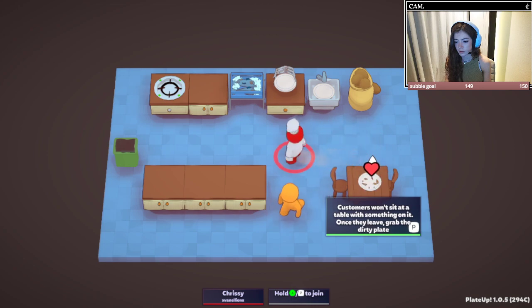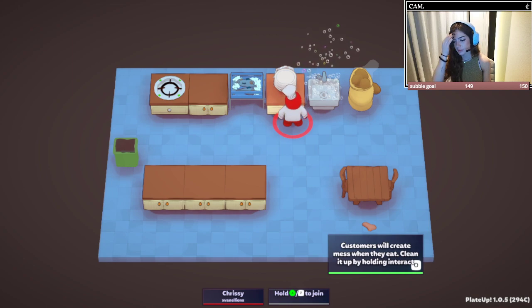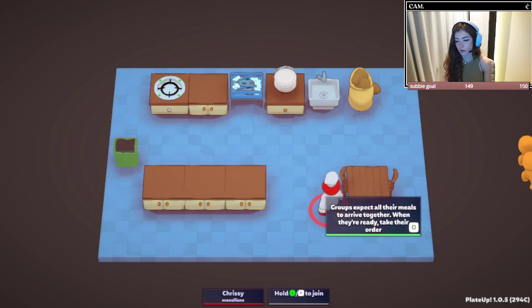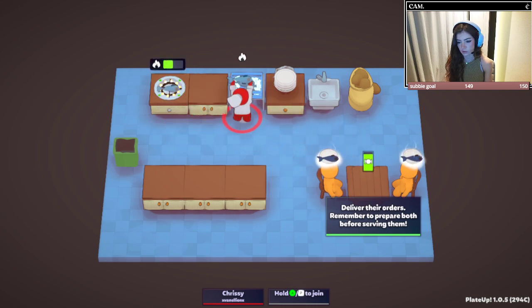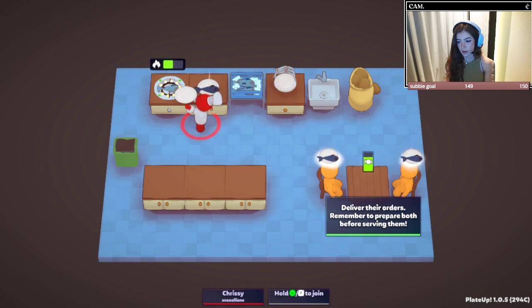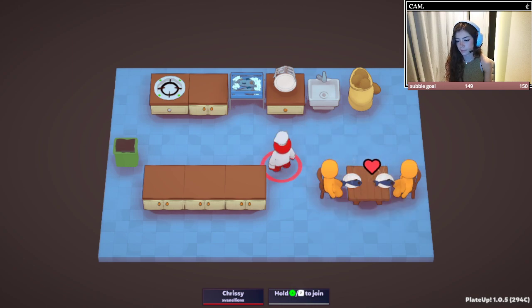Customers, okay. I gotta take out the clean plate. Okay. We're doing it. We'll create a mess when they eat. Clean by... Okay. Cleaning. Oh, okay. Groups expect their meals to arrive together. Okay. Well. So they want two fish. How do I bring them both over together? Okay. So sort of together.